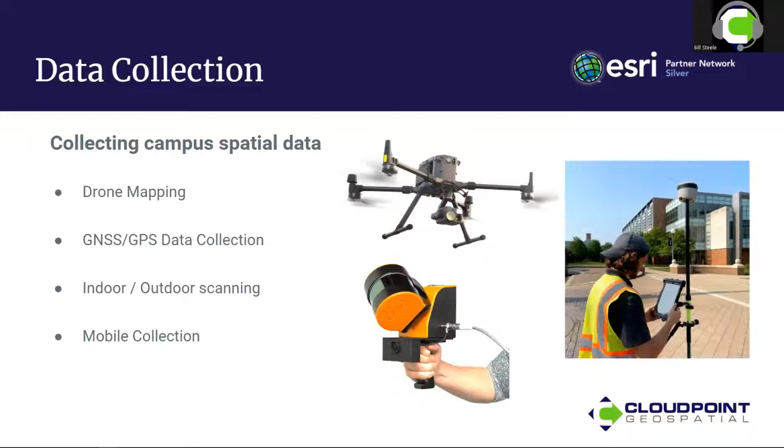So I want to get into the process. What's involved with converting information on buildings and floor plans, getting them digitally? How does this work? So for us, what we do is walk through the process, first of all, with data collection, whether that's drones. We also use GPS and go out and actually collect what we call GCPs, ground control points, that we can then use to reference these scans. And then, in this case, we use a mobile walkthrough scanner to collect the information on the inside of the buildings to generate these floor plans.